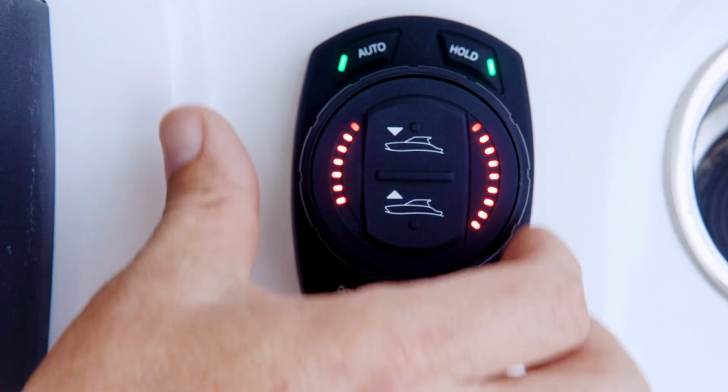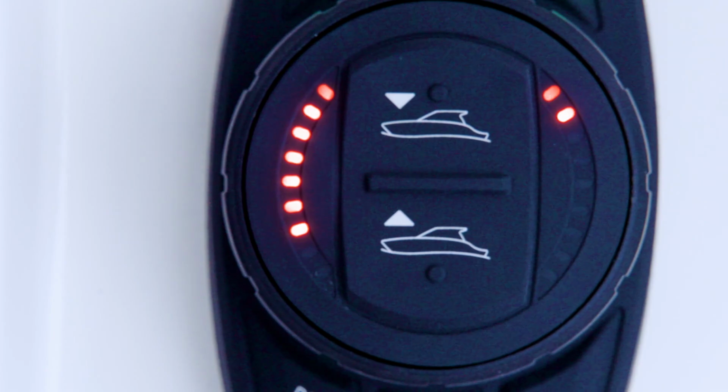Turn the dial counterclockwise and release. The fourth left-hand LED will begin flashing, indicating that the on-plane transition speed can be adjusted. This is the speed at which the system will consider the vessel on plane, exit the whole shot sequence, and enter auto leveling.